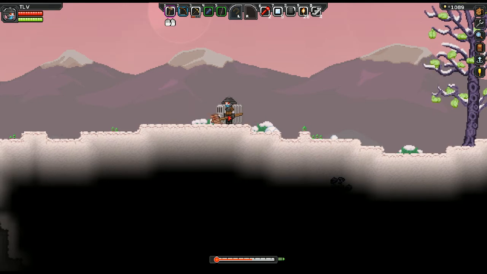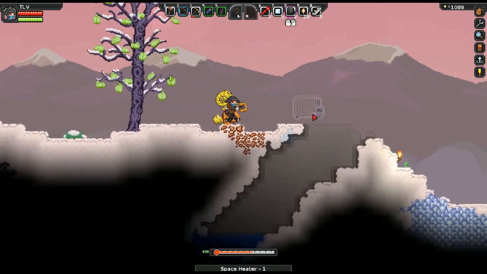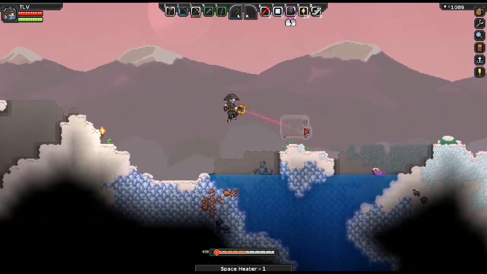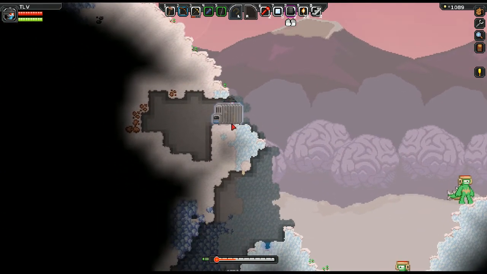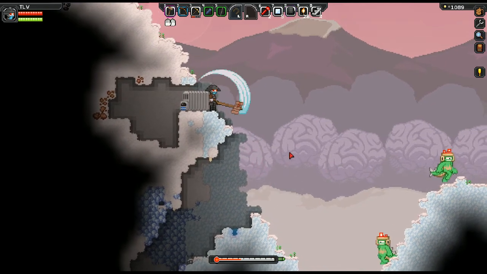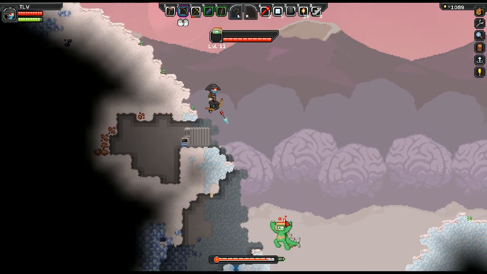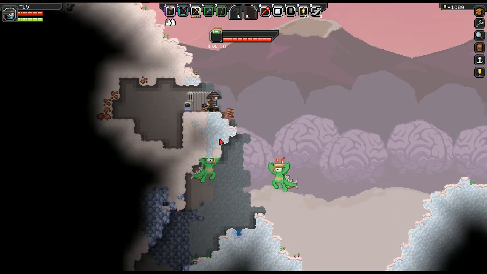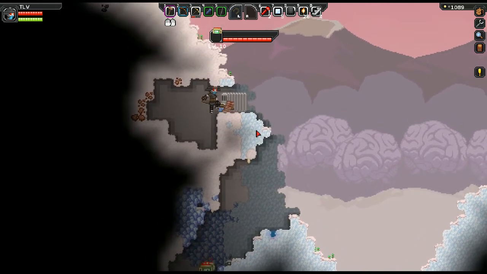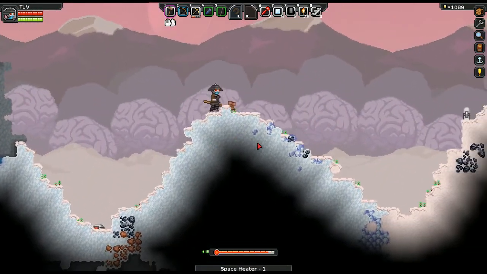Okay, heal up, heal up. Get warm. Space heater. You can do it. Whoop. We're actually almost back to where we died. Two guys down there. Two damage with the arrow. Whoa. Come at me, bro. Okay, screw them. We're legging it.